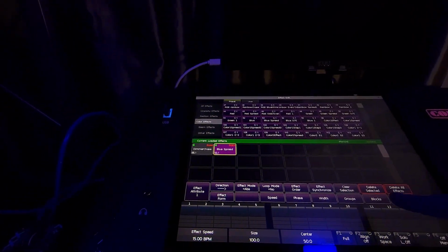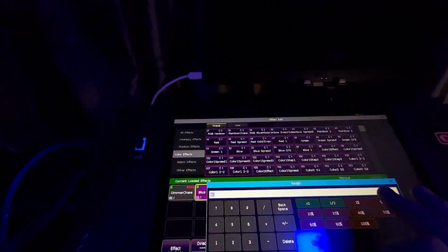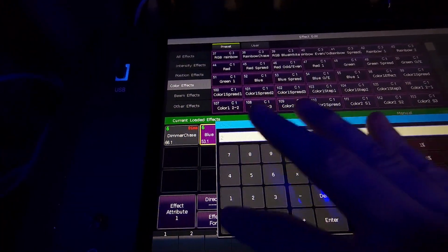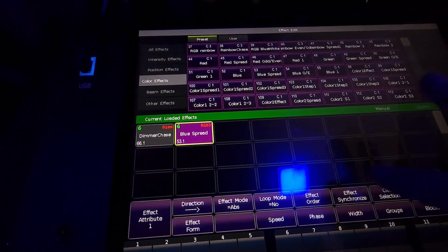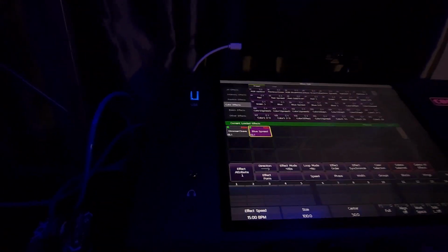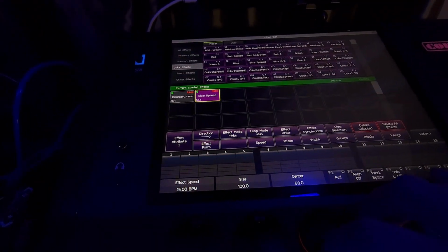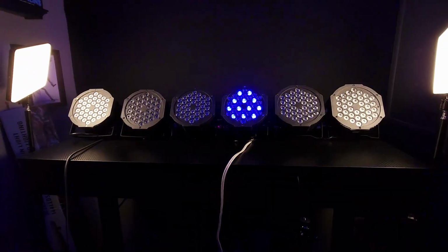Something that is going to greatly adjust that is width. Right now we have it at 80. I'm going to set it to 20. We are going to come down here and adjust center to above 100.